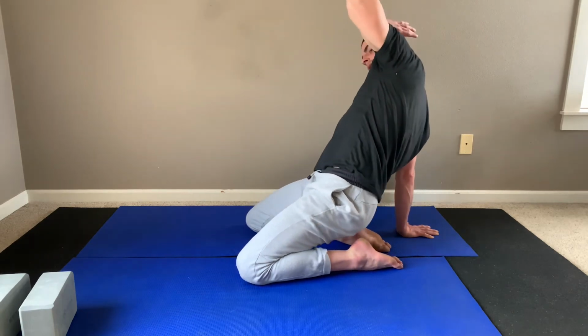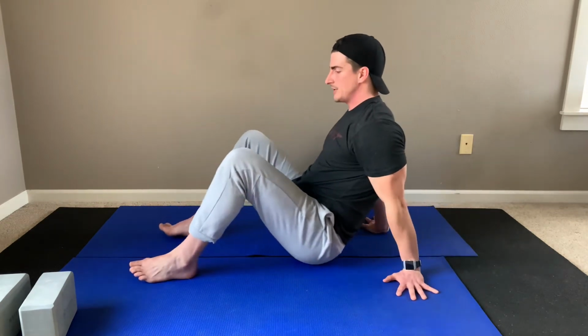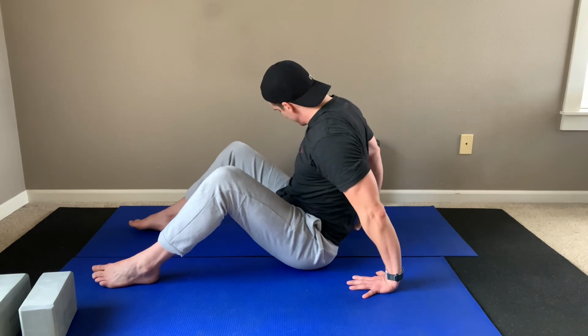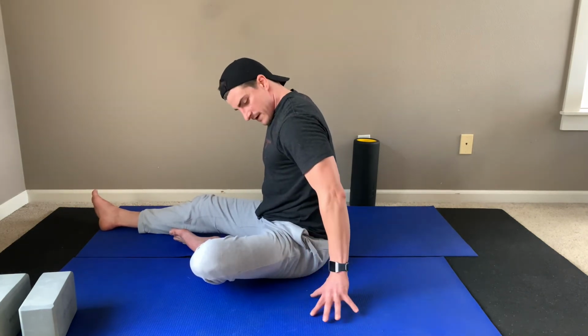Shift yourself back down, and we're going to bring ourselves into a crab bridge. Back in elementary school playing crab soccer, same position. The farther in this way that your fingertips are, the more difficult it will be for shoulder extension. We are primarily going for shoulder extension back behind you, so you should feel this the most in that shoulder complex. I like to point my fingers slightly away. You can even point your fingers totally back behind you, whatever works for you.